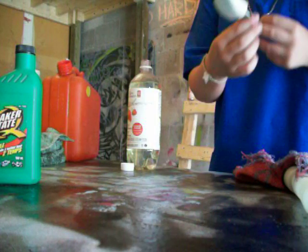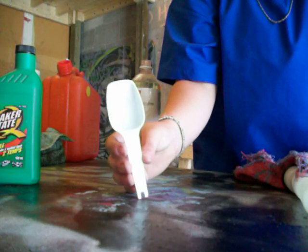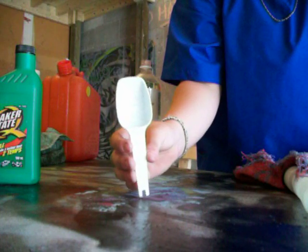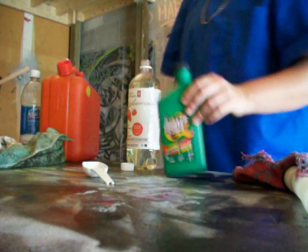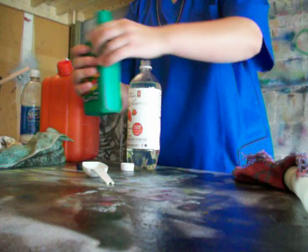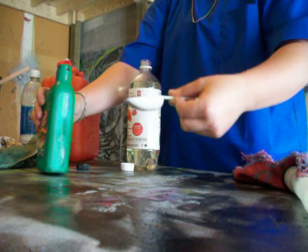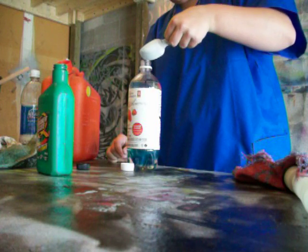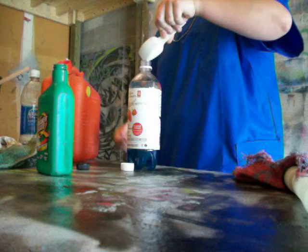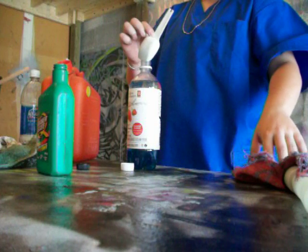Sorry, one other thing you're gonna need for a 40 to 1 ratio is this little measuring thing for 25 milliliters, and that's about how much oil you need for 1 liter. You take your 25 milliliter and fill it just about full. I don't want to spill it. And just put that in the gas, like so. Whatever color oil you have is the color of the gas. Gas is yellow and I have blue. Sorry, that was my dog barking.